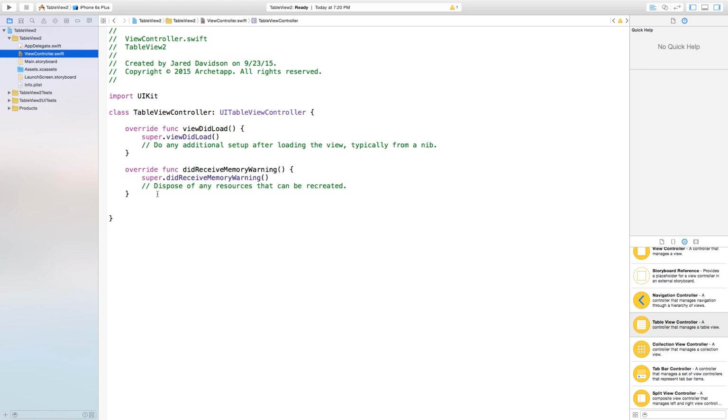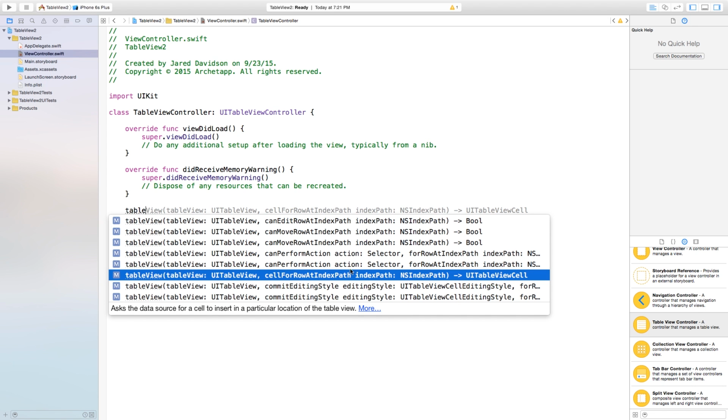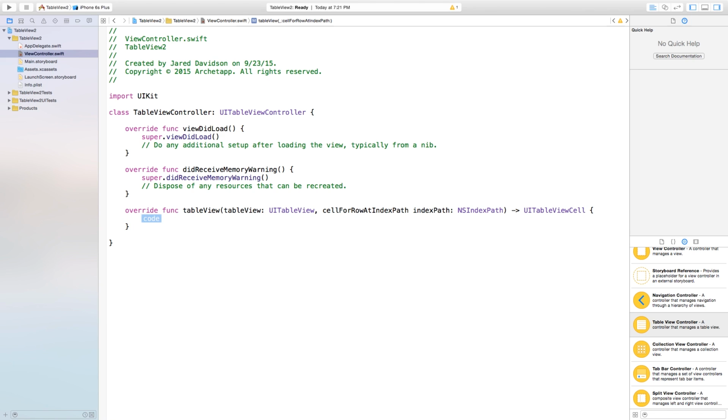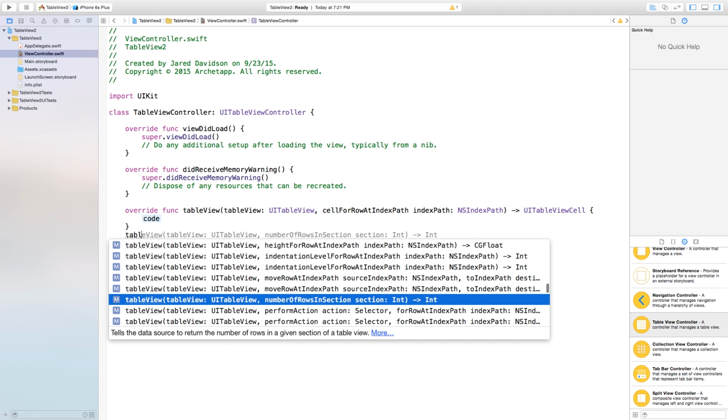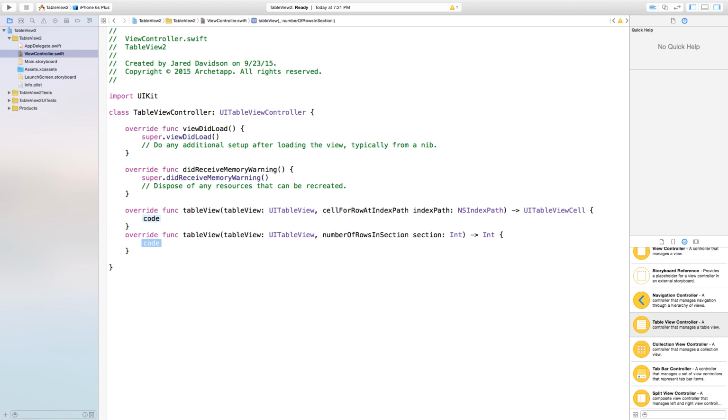And right inside of this we can just change up a few variables. And what we need to do in here essentially is create some new functions that actually populate the table view. So the first function is going to be table view, and this will be cell for row at index path. So in this, we're actually creating the cell, and then we actually can populate the cell with things inside of it. But right now we don't have a number of cells, so let's go right down here and add our second function, which will be table view number of rows in section. Now what we want to do inside of the number of rows in section, we want to count some things.